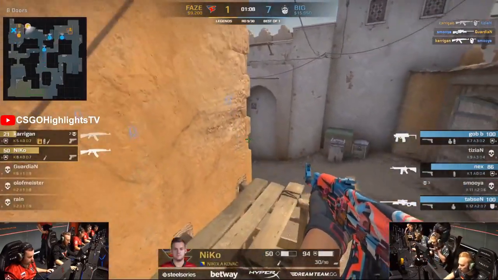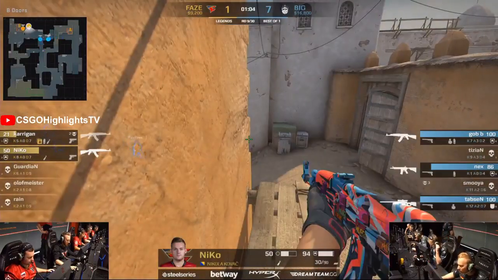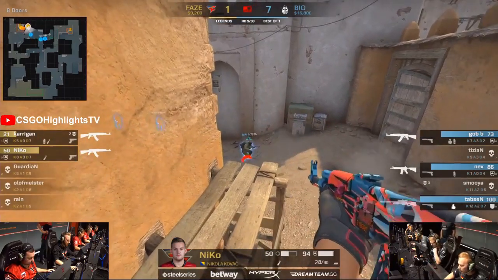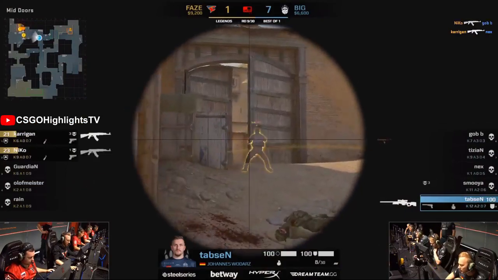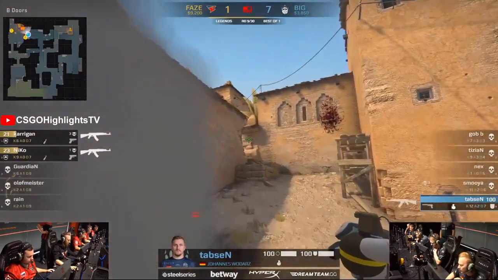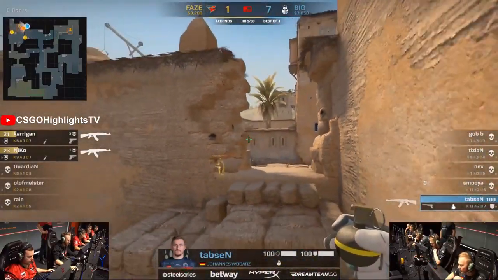This is a 2v2 situation. The bomb is on the site, and Nico's in construction as the CTs continue to rotate in. Big performance from Smee in this round, the 3K. Nico has to go big with his teammate, and they'll both be firing upon tabseN now. Realizing that perhaps they've done enough, tabseN will have to switch up to the AK, and he's going to have to kick down the front door of this bomb site as he arrives.